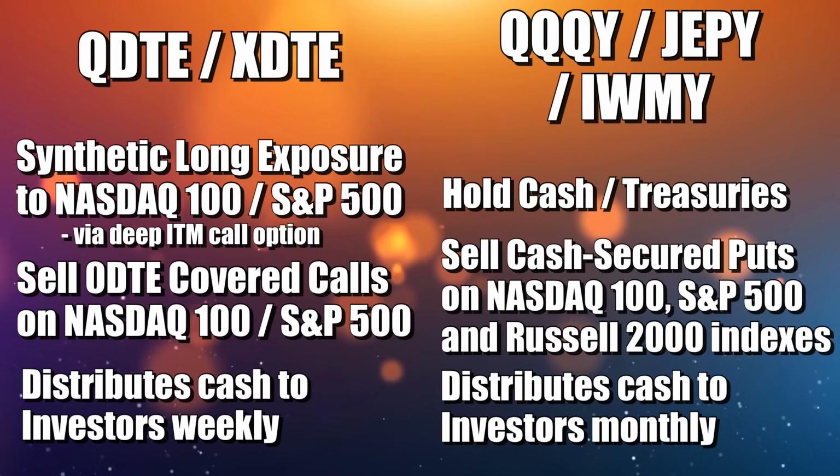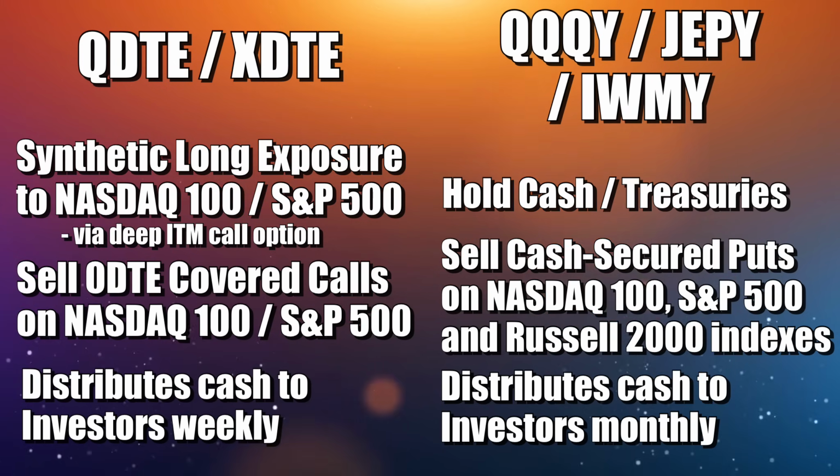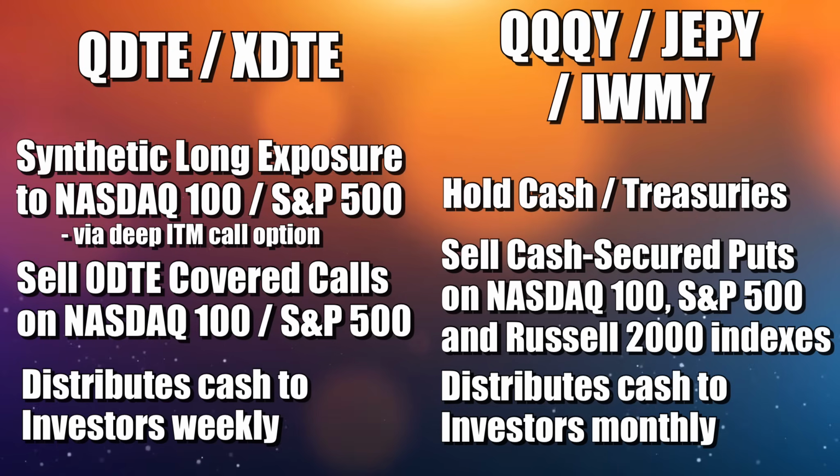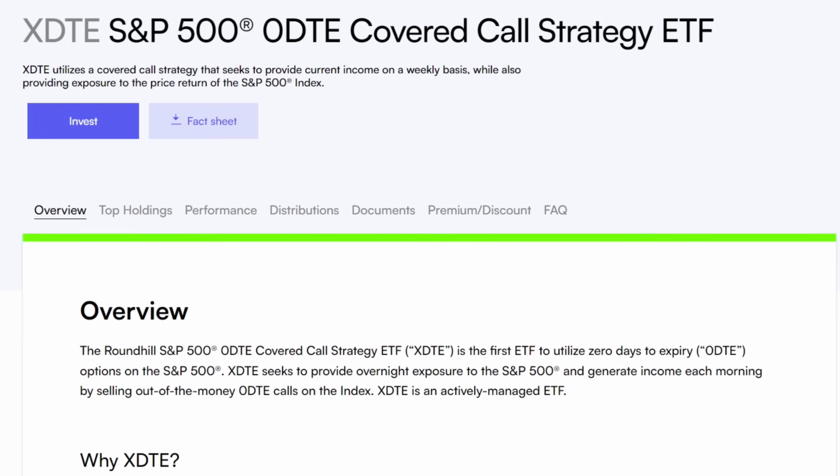That being said, these ETFs may have additional upside appreciation potential because they own an index that is likely, no guarantees, but likely, going to go up in value over the long term. For full awareness, I do not have any ownership investment in these positions. I have no desire to at this point. I'm running my own strategy for cash flow, but it will be interesting to see how these operate. I would not make any recommendation whatsoever, except to show caution towards these types of investments because they're so new, they have no history, and it'll be interesting to see what happens over the long term.